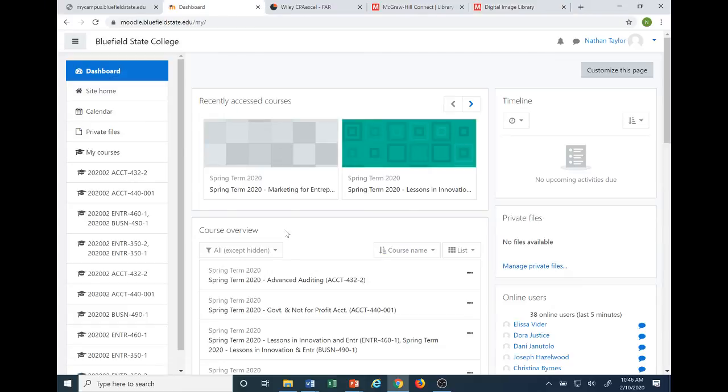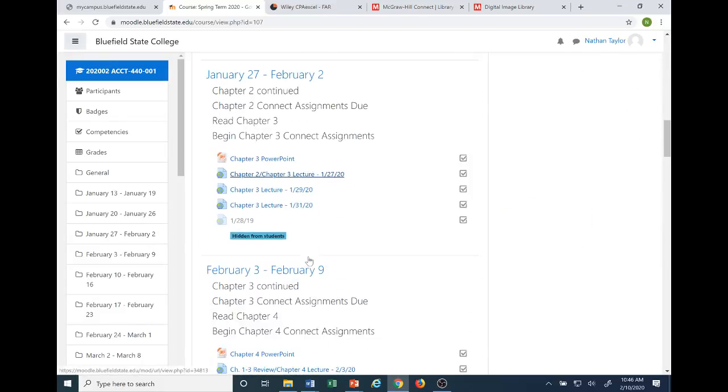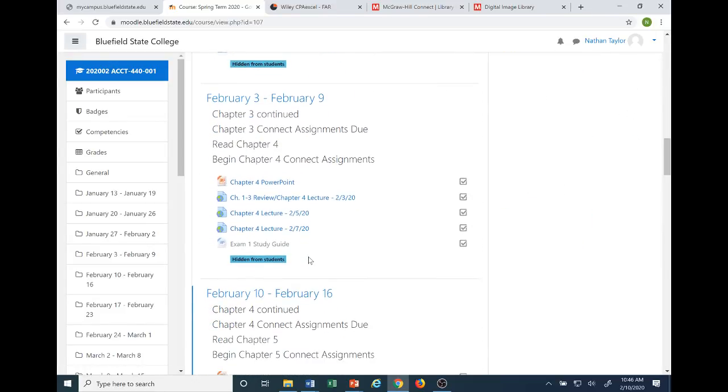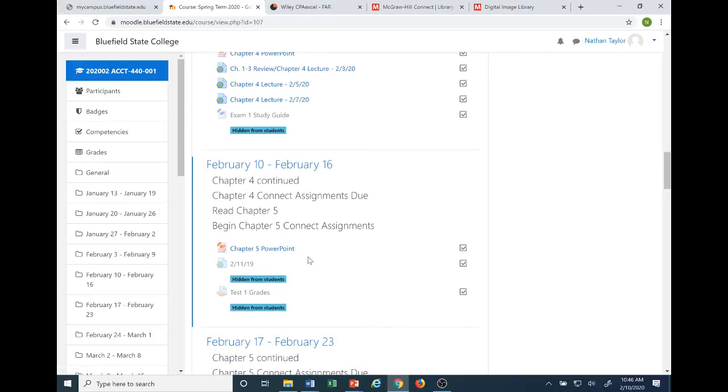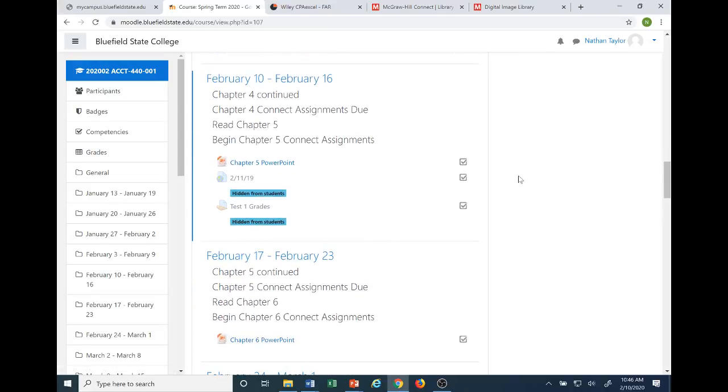Let's just take a look here at the Moodle to see where we're at here. Man, already week 5. It's hard to believe. Okay, so obviously that wraps up chapter 4. Remember, chapter 4 Connect assignments are going to be due, I think the end of this week, I believe. That chapter 4, that's right, they're a week behind. I get confused with some of my other classes. So chapter 4 is complete. Do the quiz and the homework for chapter 4 in Connect. It's due this Sunday at 11:59 p.m.